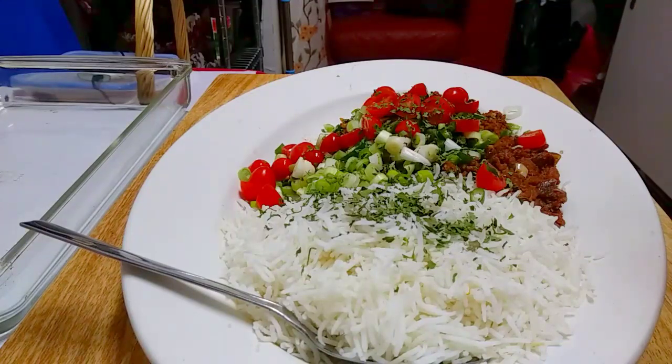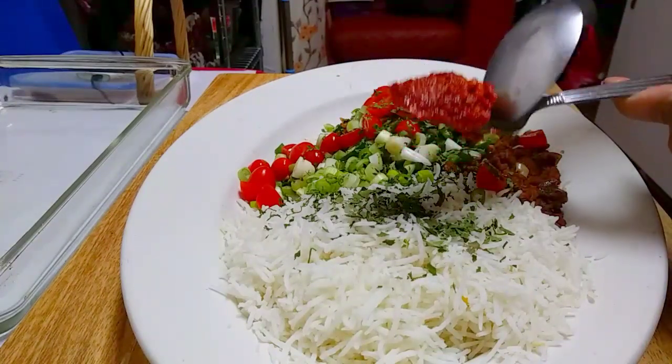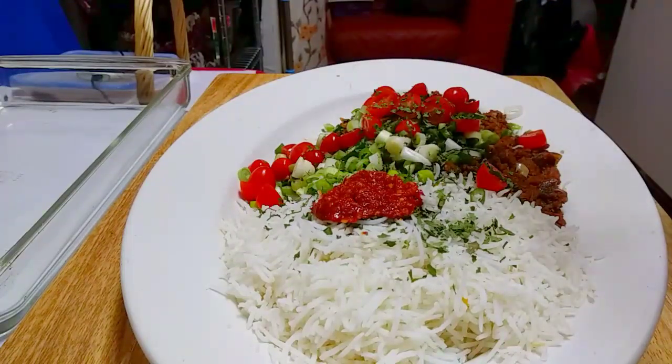If you want to add some hot peppers in it, it's up to you. Always, salt and pepper has to be according to one's taste. So I might add a little bit of pepper paste in it. This pepper paste is mild and I made it myself. If you guys remember a few weeks back, I made it, and I'm still using it. It's not too hard. And if you want, you can check the videos on how to make it. You can add pepper flakes, you can add black pepper if you want.